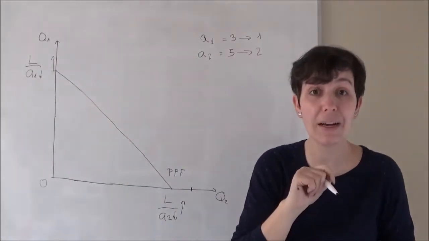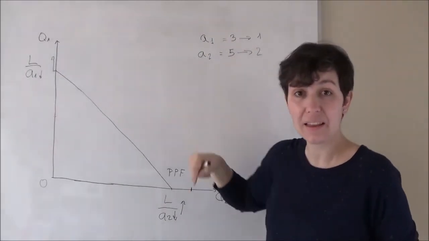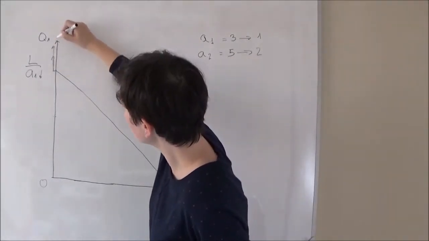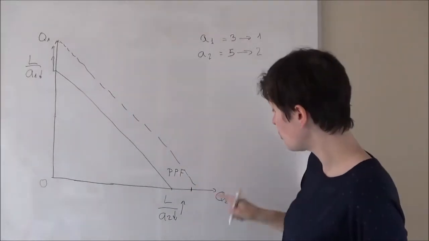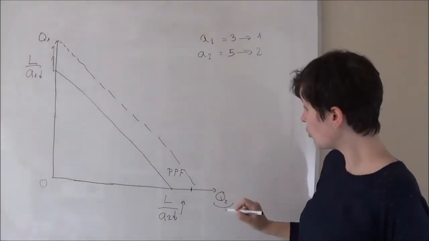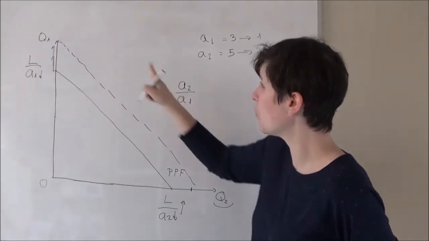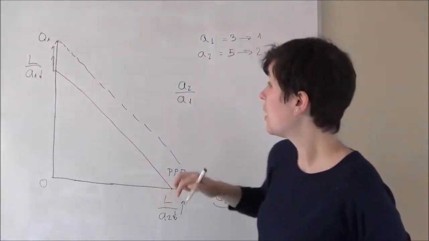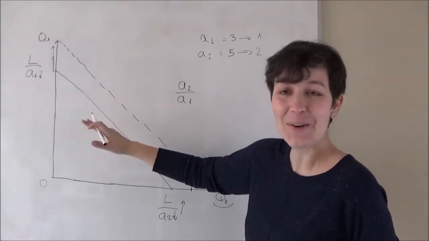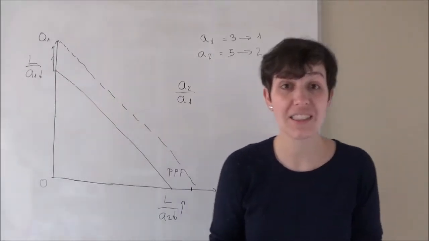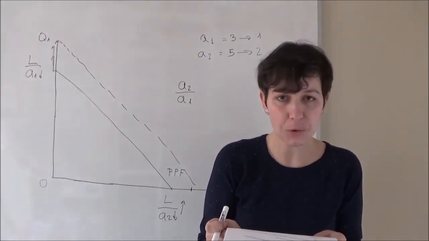In fact, we can have a change in the slope of the PPF. If one of the changes is higher than in the other case, we can observe that this one is even higher than this one. And in fact, you remember, the slope of this curve is the opportunity cost of producing 1 unit more of good 2, which is the same as the unit labor requirement of good 2 over the unit labor requirement of good 1 in this case. So if the technology changes, this is going to change. So it's not just a change in terms of the shape of the curve, but also we can observe a change in the slope. So that is going to change the PPF. It's going to shift the PPF.